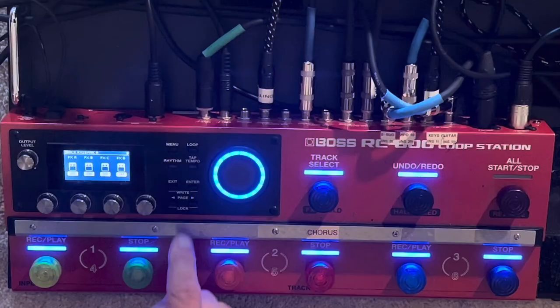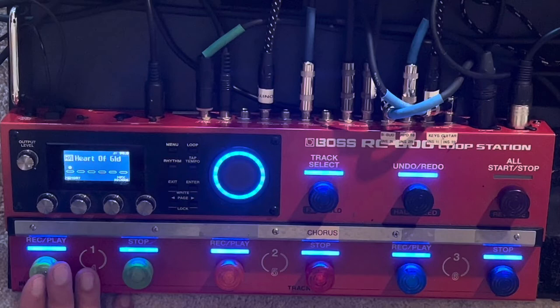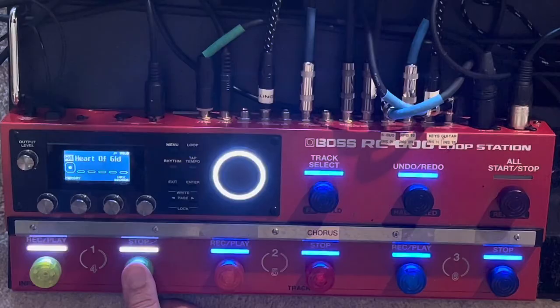So let's get back out of here. I'm going to show you a couple other things that I think are unique to me. So you'll see I have a line out, my sub out, that goes directly into my very small Mackie monitor that only I can hear when I perform live. It's simply my click track. I'm not even sure you'll be able to hear this. But it allows me to get my tempos perfect every time. It allows me to sync up my percussion track every time. So I highly recommend that you do that unless you're using some sort of in-ear monitor or something like that.